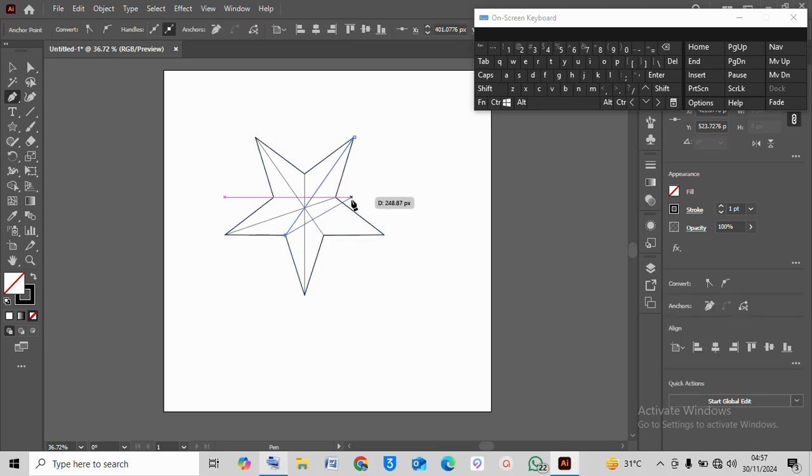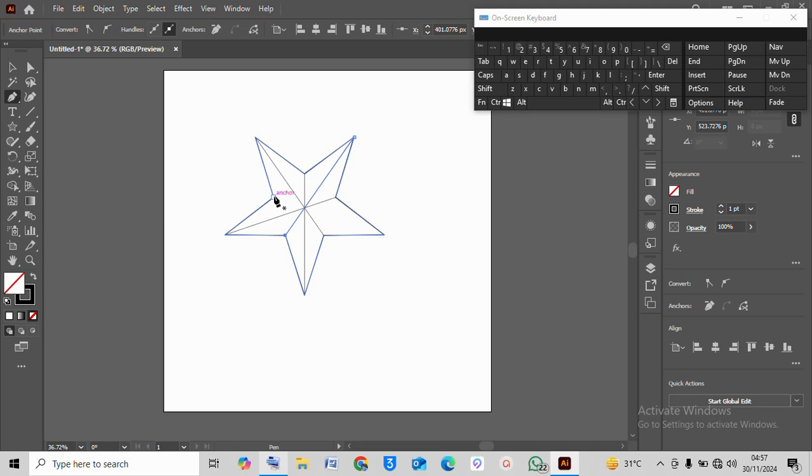Okay, then Alt again. In case you make a mistake while trying to press the Alt and there is another thing you've done, just press Ctrl Z to undo the mistake, then rewind the video backward to check how we did it.